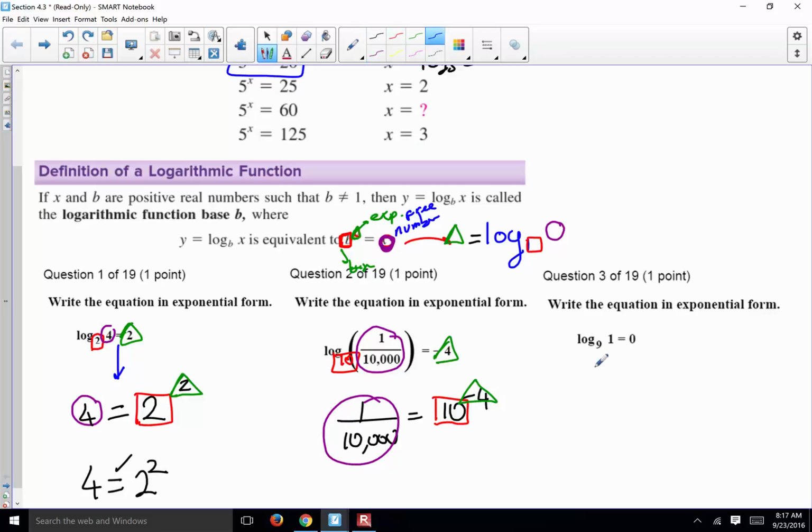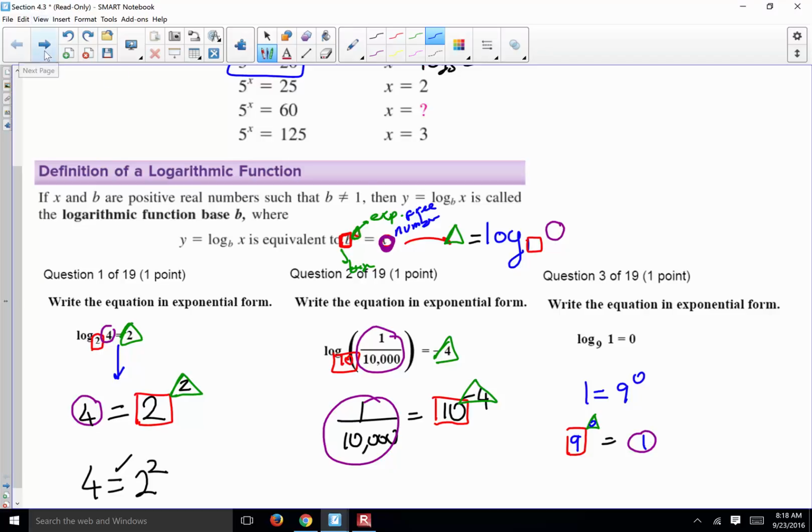Alright, next, this one. Anyone? Or you could have built this. 9 to the power 0 is 1. Again, do we always need to put the box to the right side? No, you can start putting box to the right, triangle right above it, and the free guy to the right. You can build an equation like this, then you will have 9 to the 0 equals 1. You can flip the sides, okay? Free.